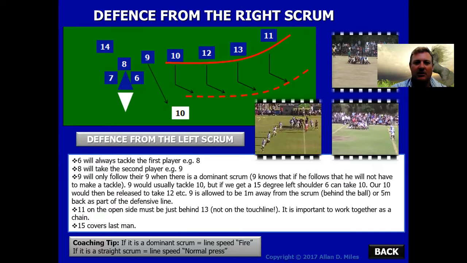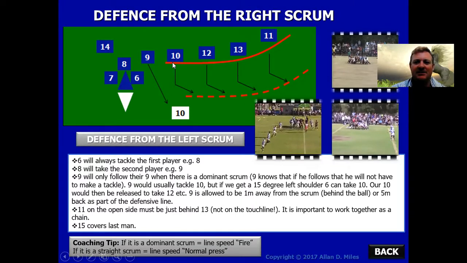If we have a look at some examples here, the first example I'm going to show you is from a St Andrews team, a school that I coached with a couple of years ago. This example illustrates what the fly-half must do on defense. The fly-half must really push up hard on the inside of his centers.